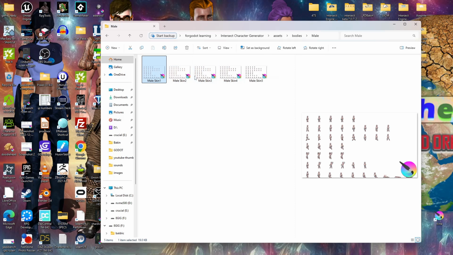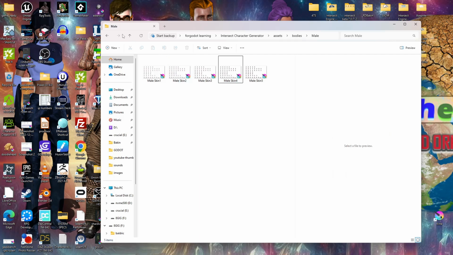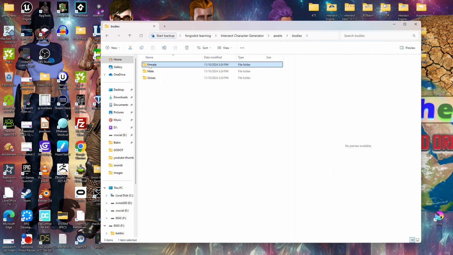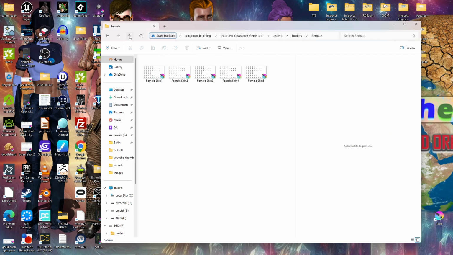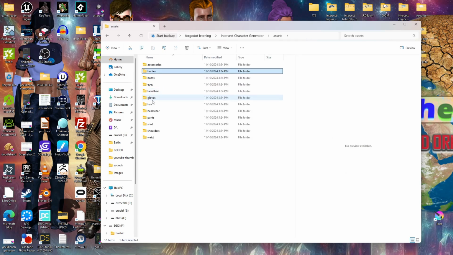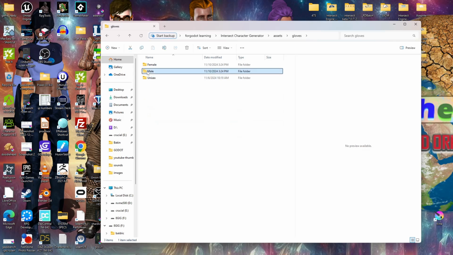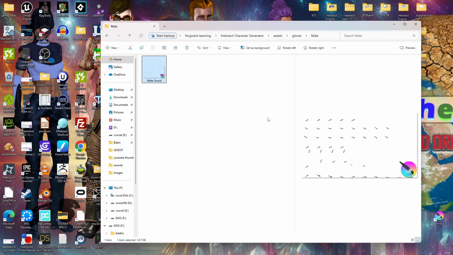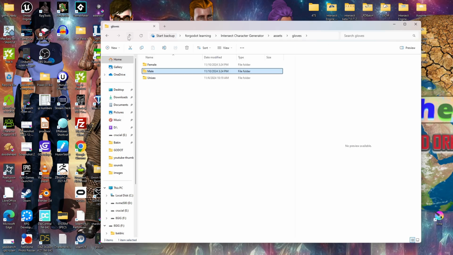If I click on these, you can see they're just basic animation sets and action sets. Then there's also female, and then there are items. Here, for instance, under gloves, there's a sword for the male. If I click on that, there's a sword action. And there's pants, shirts, et cetera.